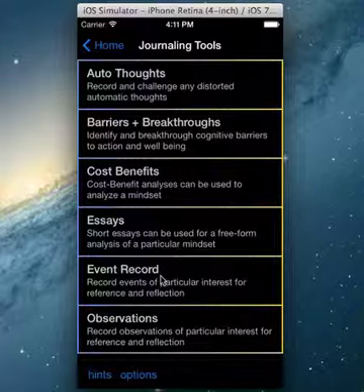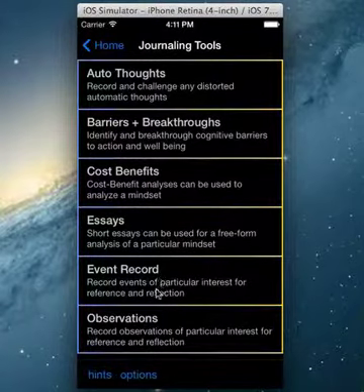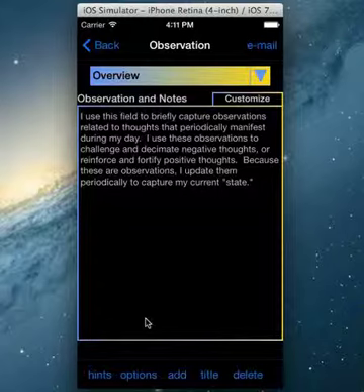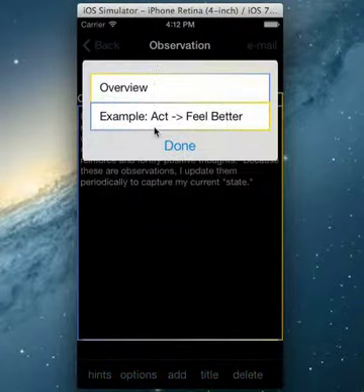I'm first going to group essays and observations together because they are similar to each other in that each has a drop-down list and one main window for text entry. I use observations quite frequently. I use observations to capture and track thoughts over time. Basically, I want to capture a thought and challenge it through observation. The drop-down list has the existing observations.